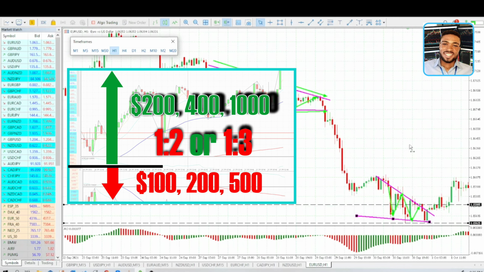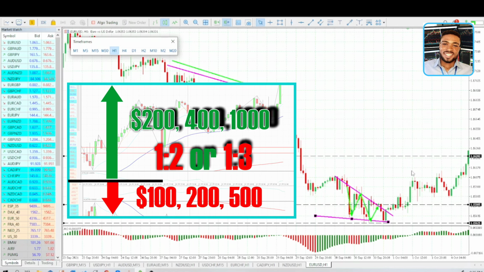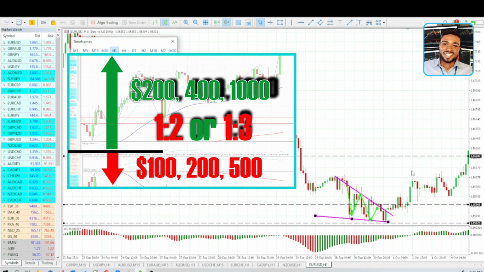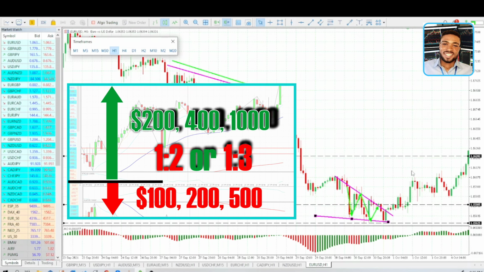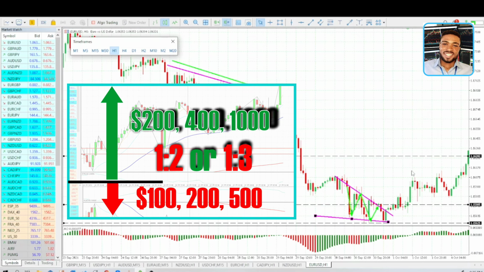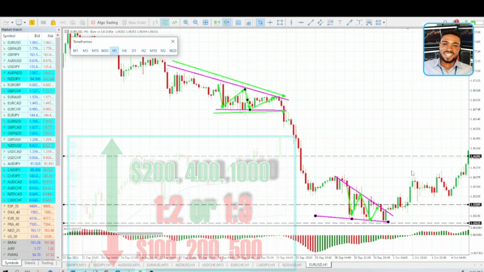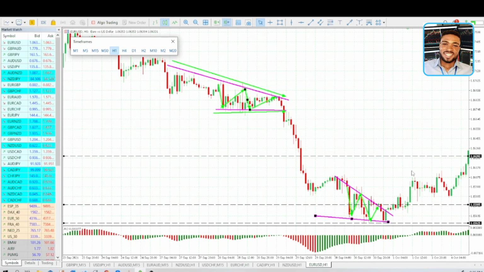1:2, guys. Don't be greedy. Okay, 1:2, which means if you're risking $100, you're making what? $200. If you're risking $500, you're making $1,000 out of it. If your account is very big and you can risk $1,000, then you're making $2,000 out of it. But before you can risk $1,000, you know that your account has to be very huge, right? You know it already.